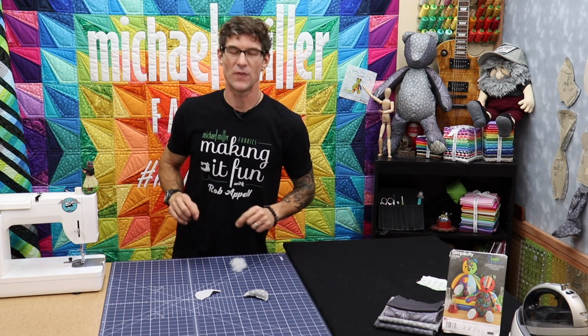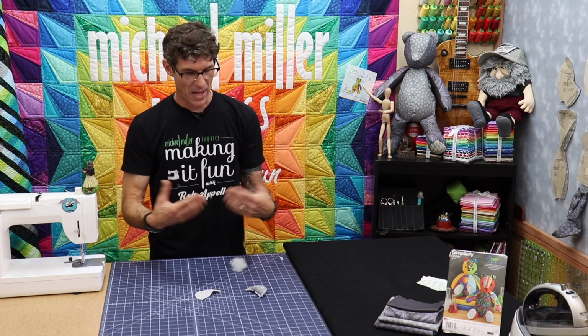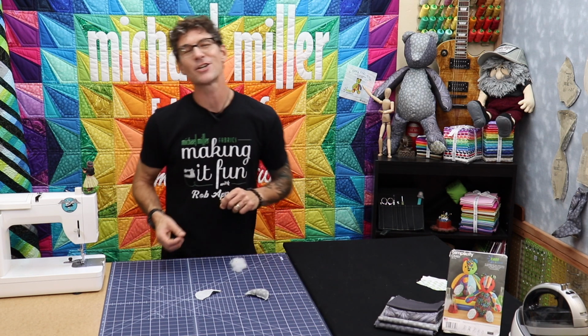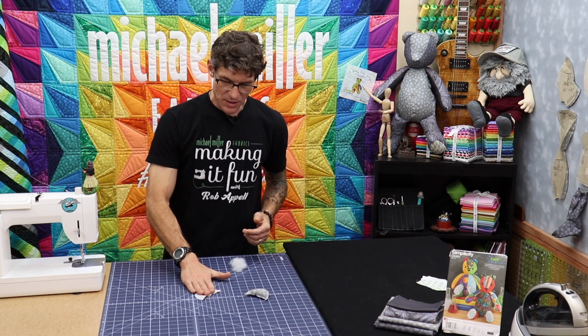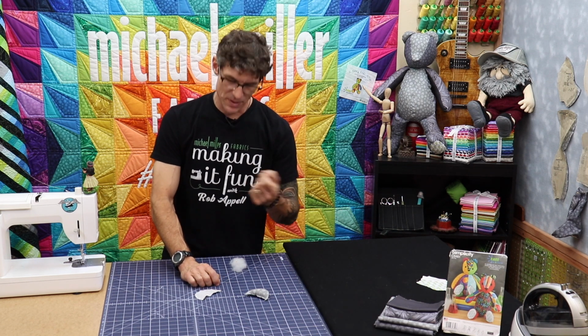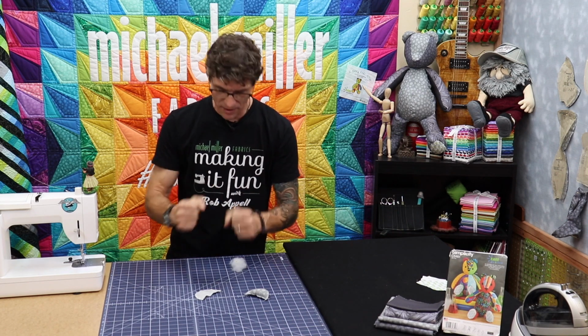We are starting with the ears. Here's an example of one of the finished ears already right sides back out and stuffed. I've got the marble on the exterior, the hash dot for the interior, stitched together with a 1/4 inch seam allowance. I'm going to recommend polyester thread for this project because we want longevity, we want strength in our construction.